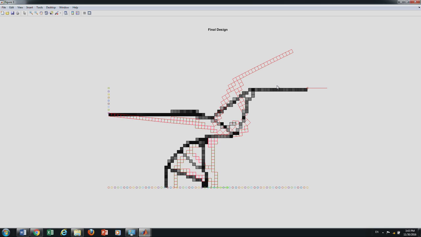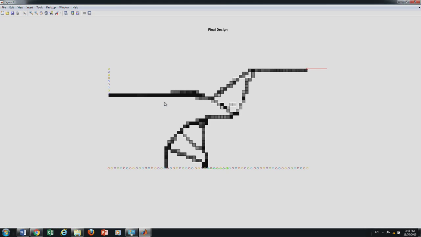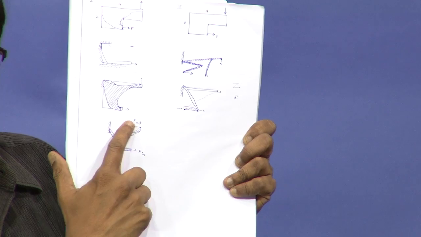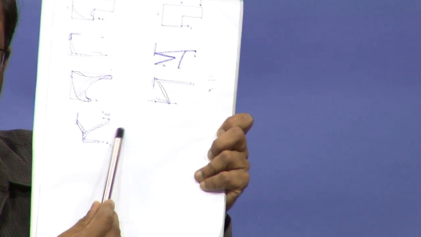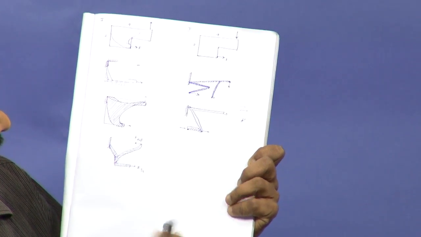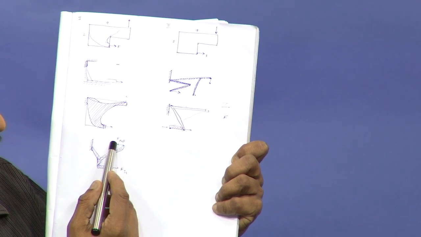Now, it is also moving in this direction. Okay. Has anybody done this to compare? Yeah. So, let us look at Anusha Pai's design for this. Yeah. So, her design, maybe you need to zoom in a little bit here. So, we are applying a force this way, and look at this. So, it is fixed over here, and this is a rolling boundary condition. When we apply a force here, this moves like that.